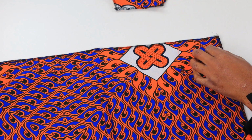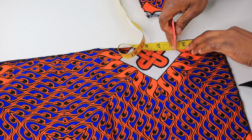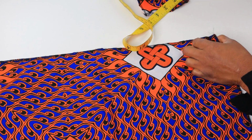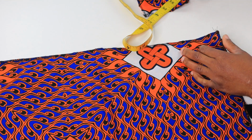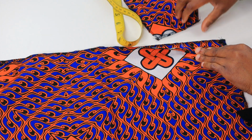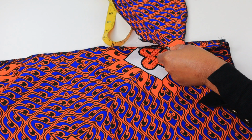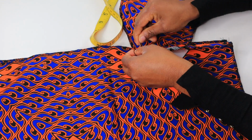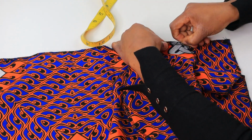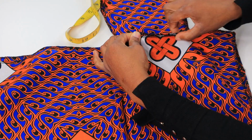So what you have to do is measure 3.5 inches. It depends on where you want your pockets to be. So I'm going to measure 3.5 inches, and I'm going to measure the other side also 3.5 inches. I'm just going to fold this like this, not really folding, just a bit of a push on the right side like that, and then you pin. You can see this is what you're going to have.